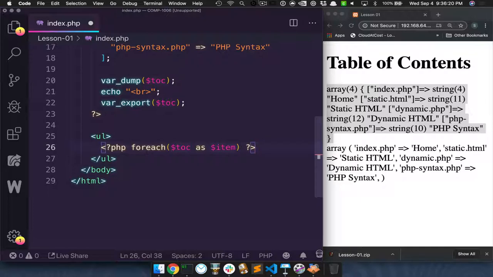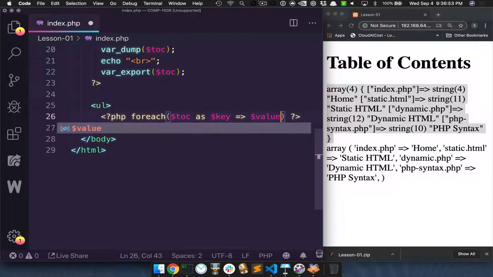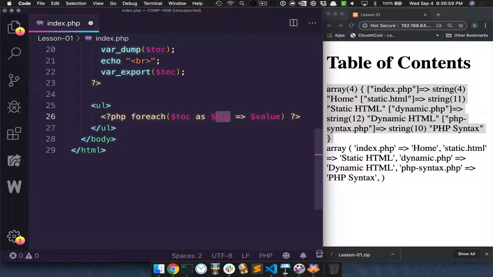If you leave it as this, what will happen is each one of these values will be stored into item, and that's it. You won't get the key. You will only get the value. To get the key, we need to add a piece before this. So we can say path, hash rocket, item. And what this basically says is this is your key, this is your value. And these are just throwaway variables. You could call this key and call this value if you wanted to do that to help you remember what those are. Or we can call them what makes sense, which is path and title, because that's what they are.